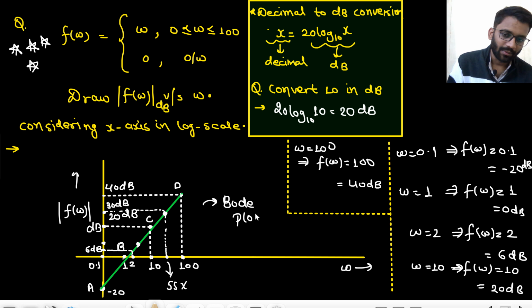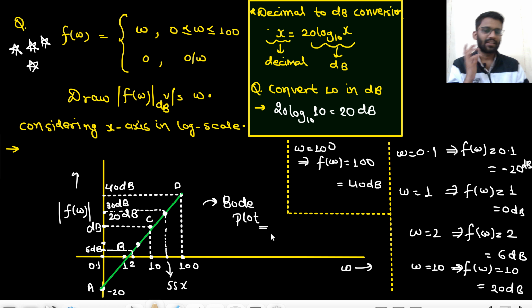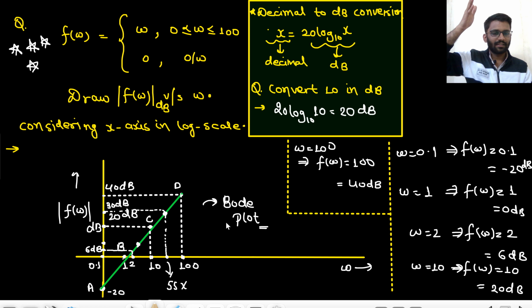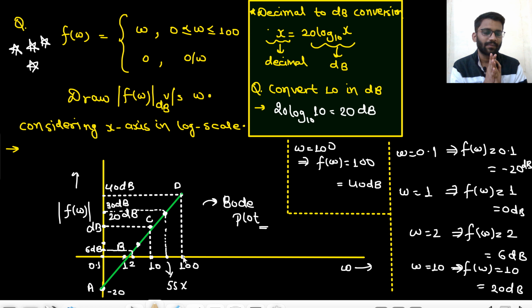This is the Bode plot only, but there is some approximation in the Bode plot as well. But this is the concept or depth of the Bode plot: the y-axis is in dB, on the x-axis you put the value of omega, but the scale is log 10 omega. You are putting omega as 100, but the axis is treating it as 3 applied. That's why there is this constant gap.